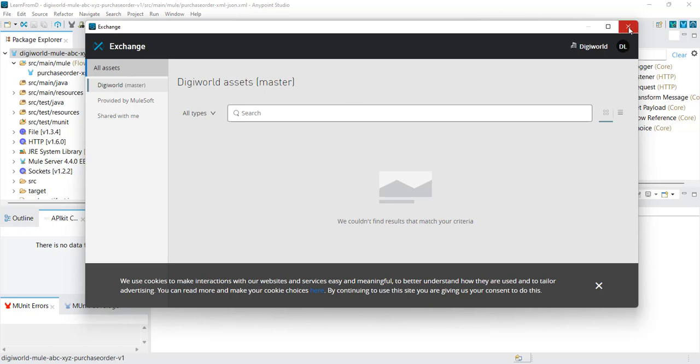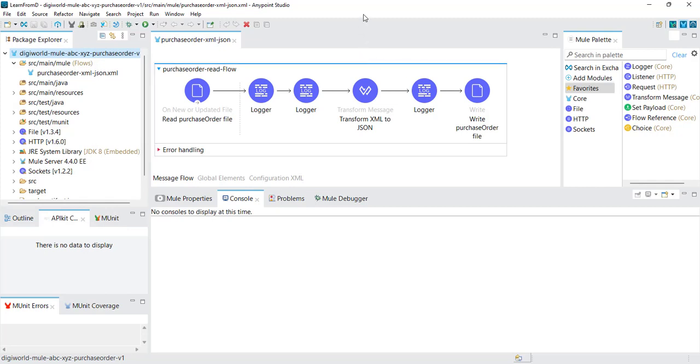That is how we resolve this issue. Whenever you are working on a project from the European region and need to connect to the Anypoint platform European region, this is how you can do that inside your Anypoint Studio.